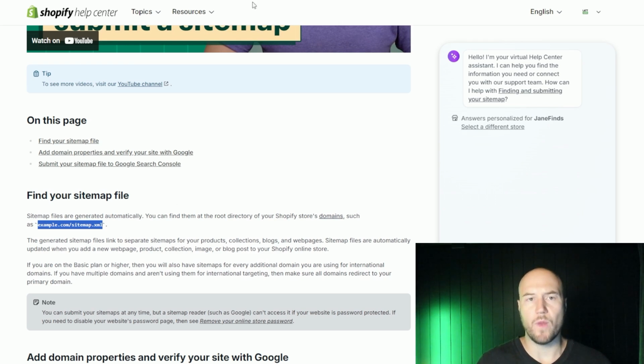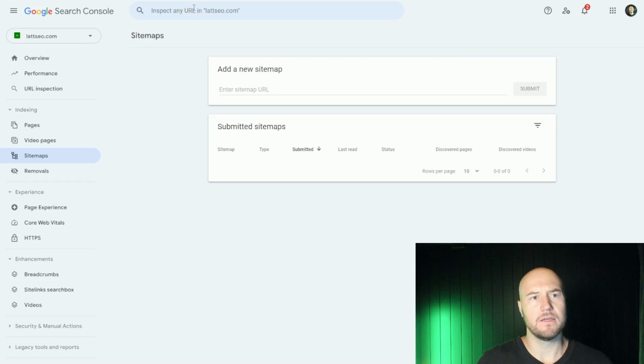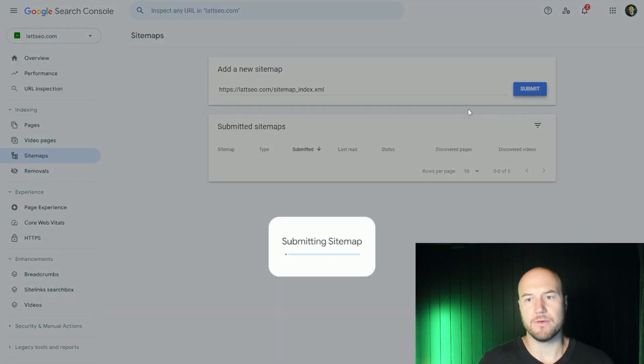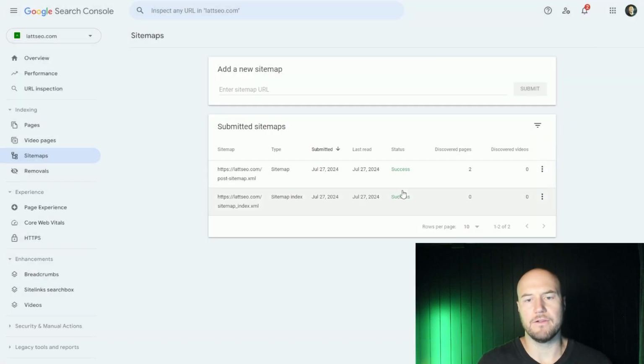So make sure that when you are adding your sitemaps to your Search Console, that you add all sitemaps. So for this example here, if we go to my site and we'll add this sitemap in here, we'll submit this, and then we will copy these other ones as well. Post sitemap, and I don't know if you saw that error there. Sometimes there will be an error, it can't fetch it or something, but then as you start adding them, sometimes it will refresh as well.